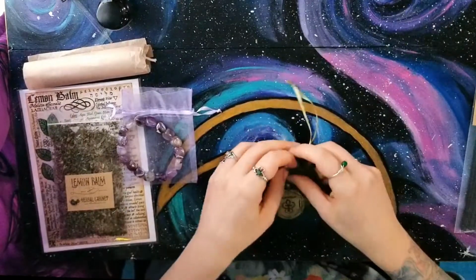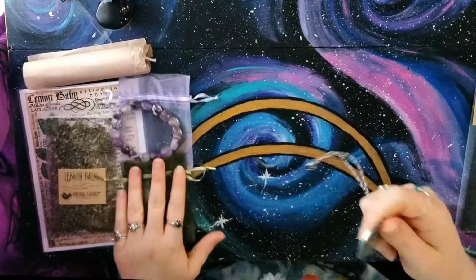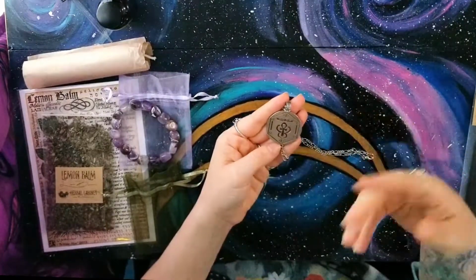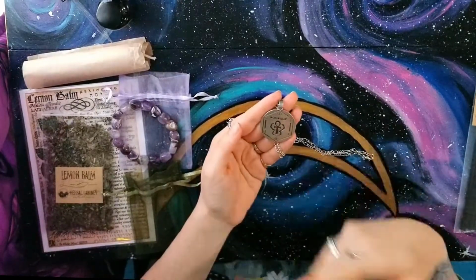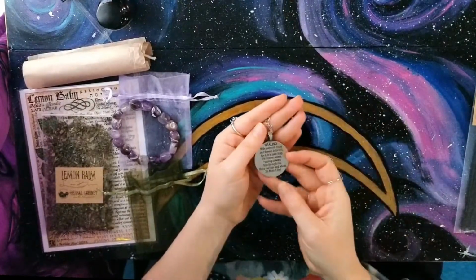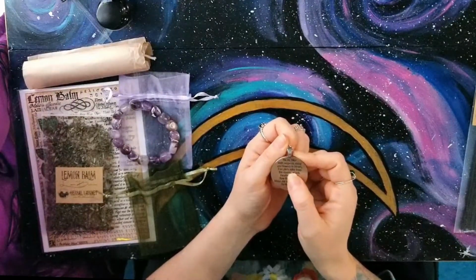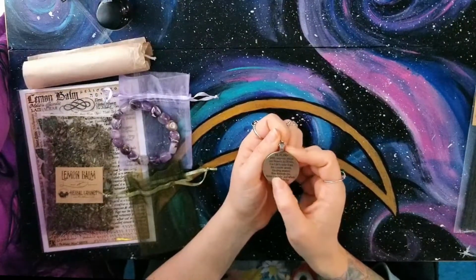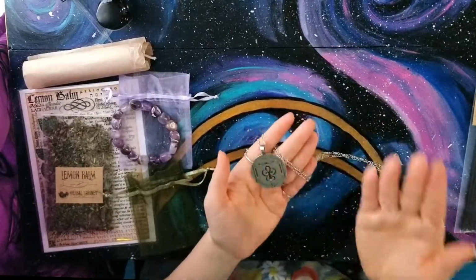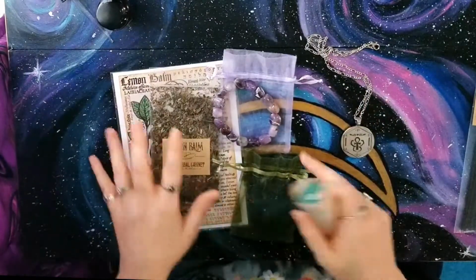And finally, we have a necklace, and this is the last item in the box, and this is a fine necklace. So it's got the Ankh symbol with some Egyptian stuff, and the health imagery of the snakes going around the Ankh, that medical symbol. I'm forgetting the name. And then on the back it has an inscription on healing. It says, "With serpents rising and flowers in bloom, for life's sake from the cosmic womb, healing powers flow through me, make me hale and whole, so mote it be." So, I mean, I like it, and it obviously definitely fits with the healing energy of this box, the theme.